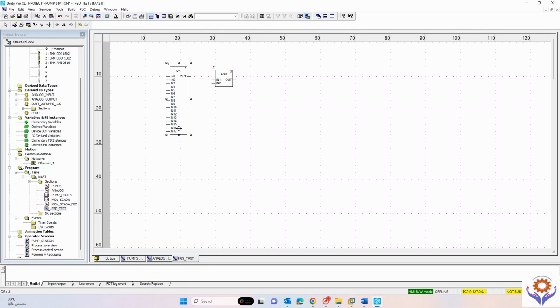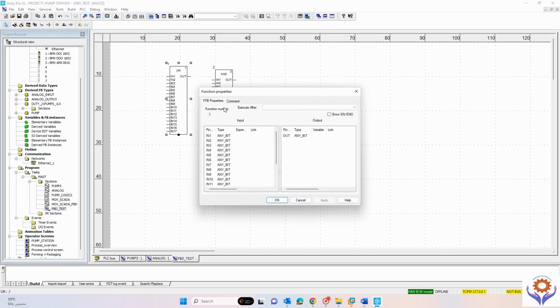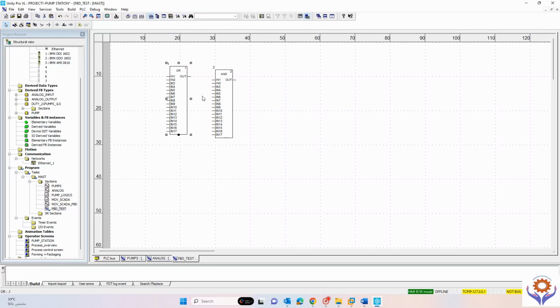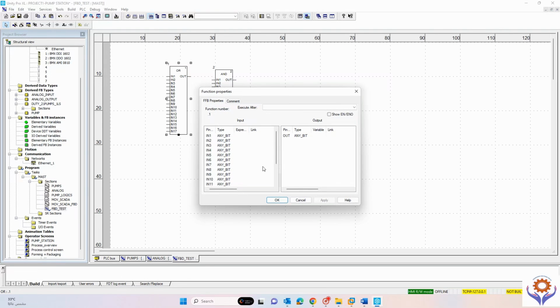How many you need. See, in the ladder logic you have to make them one by one, but here you just adjust, drag the line, and you can find the complete inputs you can add directly. You can even add the show enable or enable output. See here, it will be added automatically. So this is the main advantage of the function block diagram, because you can drag and adjust your inputs and outputs within a few seconds.